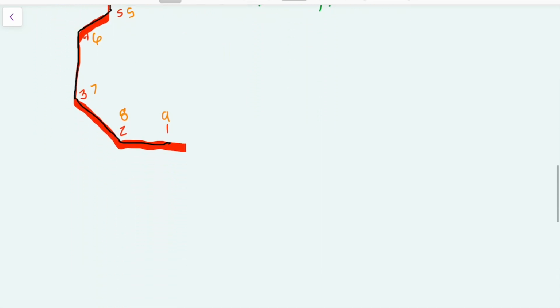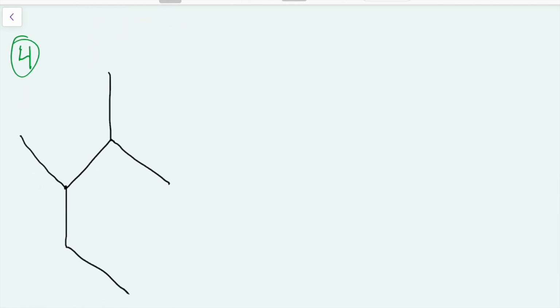Okay, let's go down to one more. Starting off again, we have to find the longest chain. It looks like this really only has one way to go, so our longest chain is right here. It's got 2 side groups coming off of it. Let's number that real quick. We can tell already that we're going to start on the top end, so 1, 2, 3, 4, 5. If we went the other way, our first little subunit would be at number 3 instead of 2. And remember, we always want to have the lowest one first.